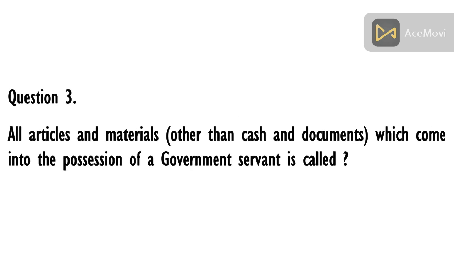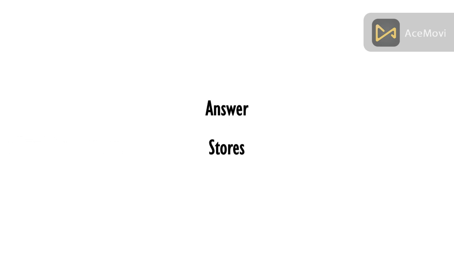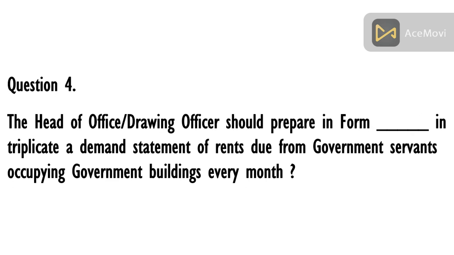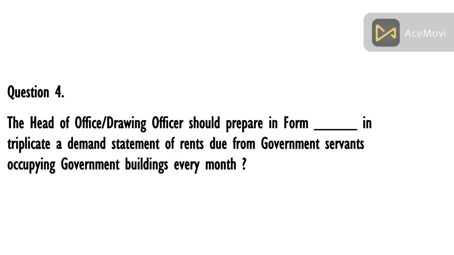Question 3. All articles and materials other than cash and documents which come into the possession of a government servant is called answer stores. Question 4. The head of office, drawing officer, should prepare in which form in triplicate a demand statement of rents due from government servants occupying government buildings every month.